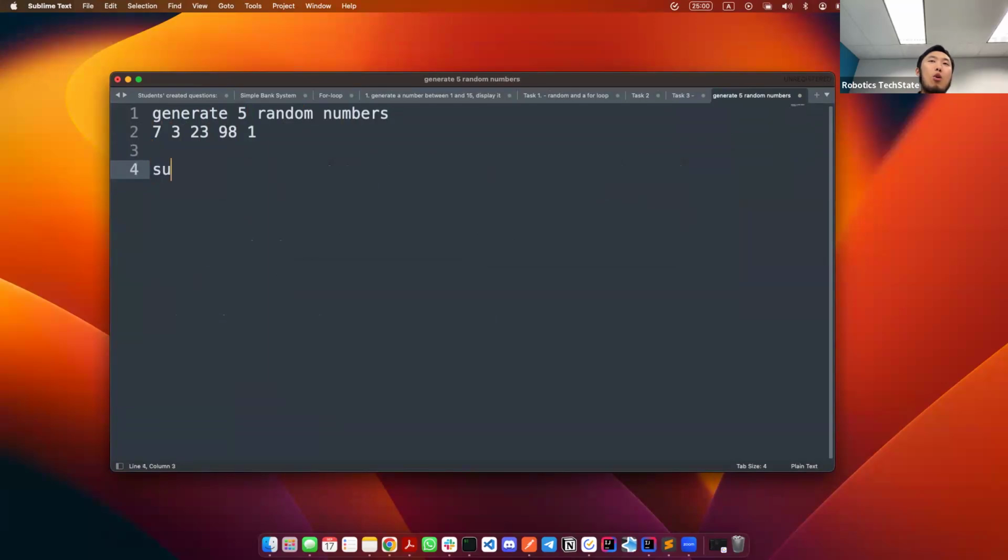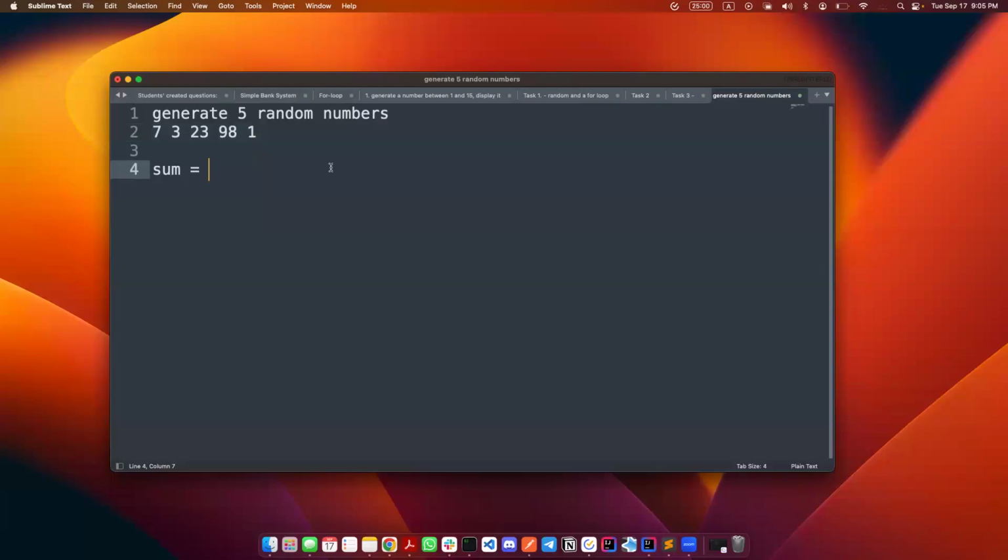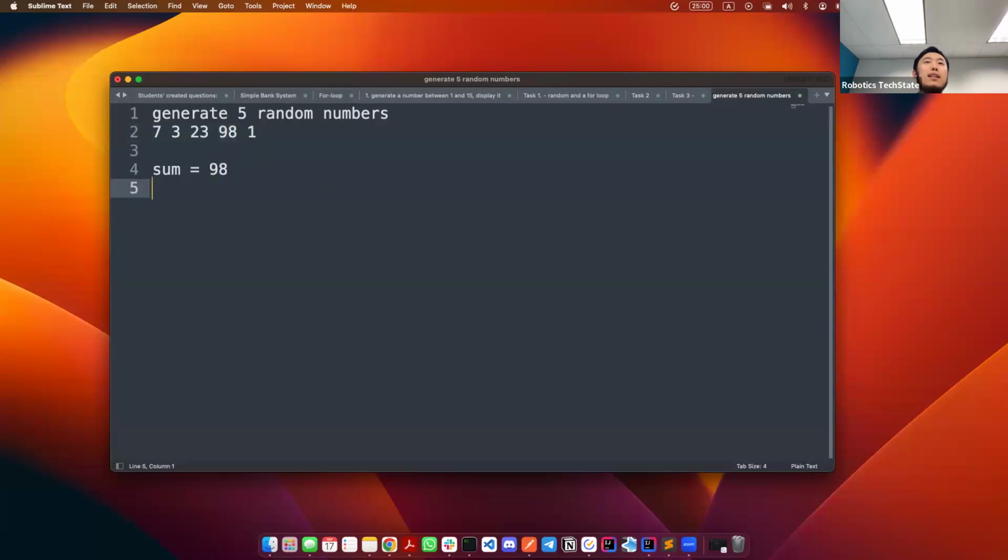What's the sum of even random numbers? 98. And then the sum of odd numbers? 34. So you should display in the output 98 as the sum of evens, 34 as the sum of odds, something like this.